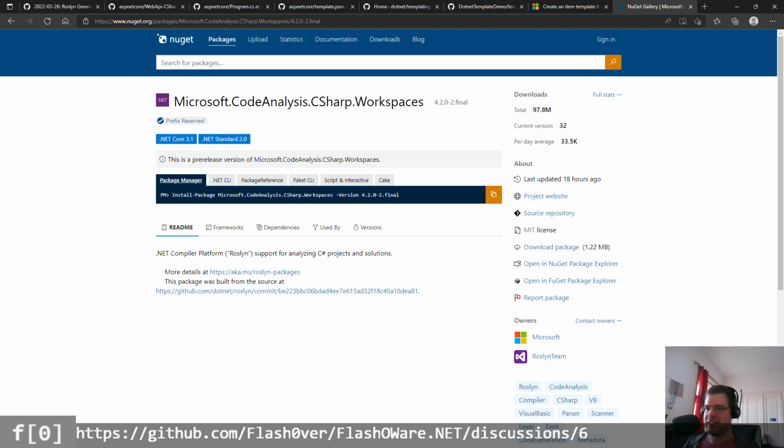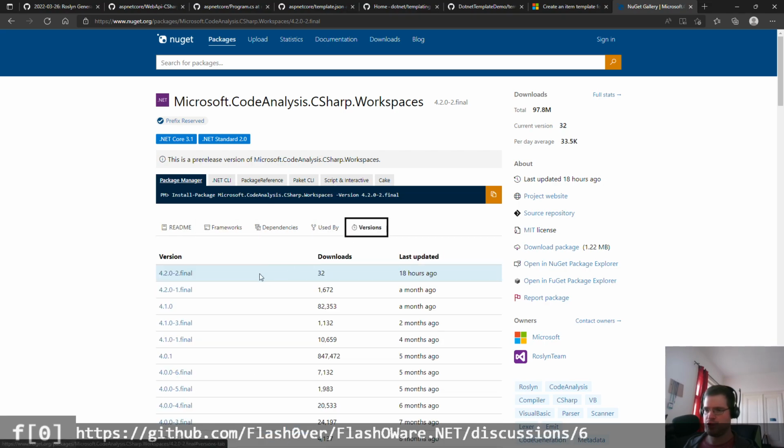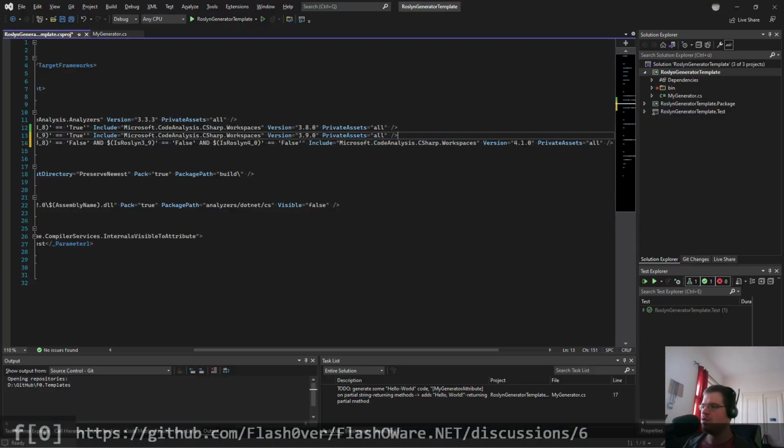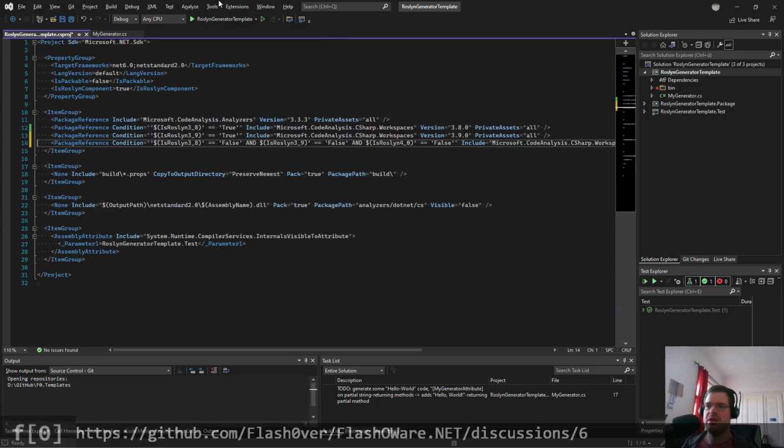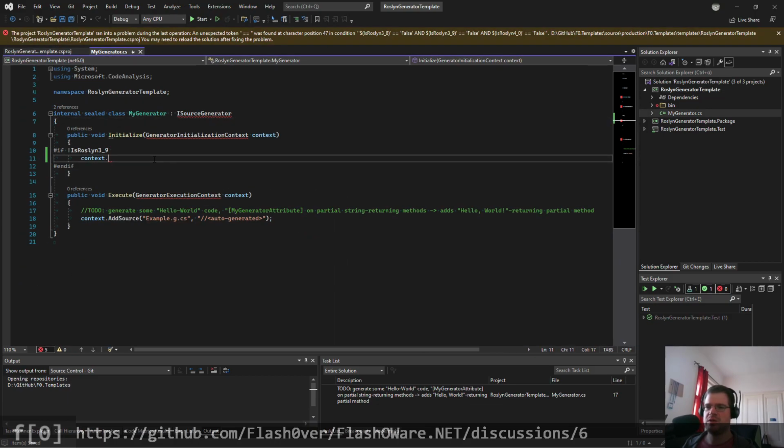The latest version is, that's a preview version. What's the latest stable version? It's 4.1.0. Okay, let's use 4.1.0. Does this compile now? Still doesn't.